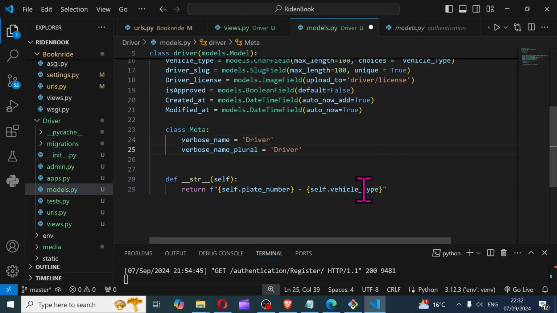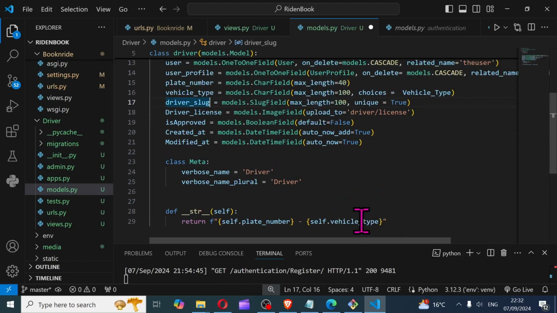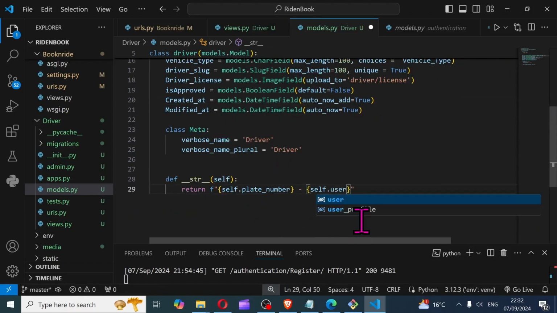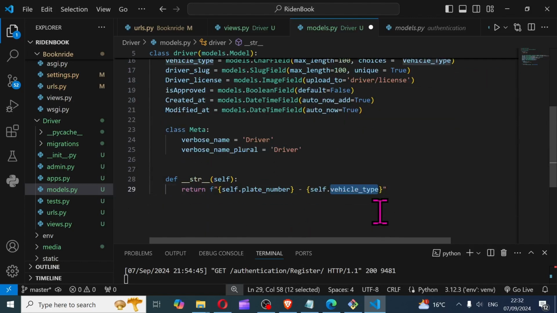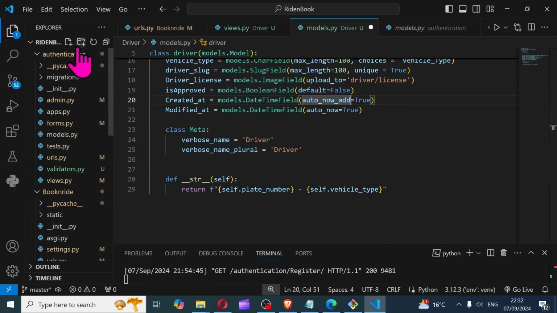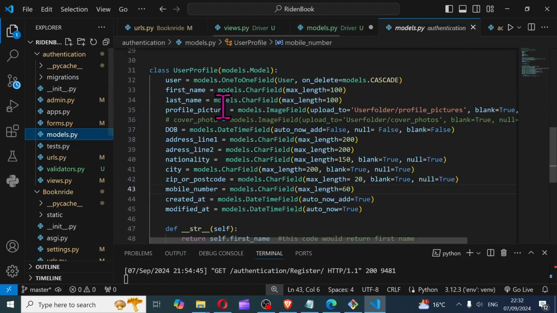But in here I can also return a field that is not here. I can return user_name. No, user_name is not here, so I'm just going to leave it. Control Z, vehicle type. I defined a username inside my models, in my user profile.